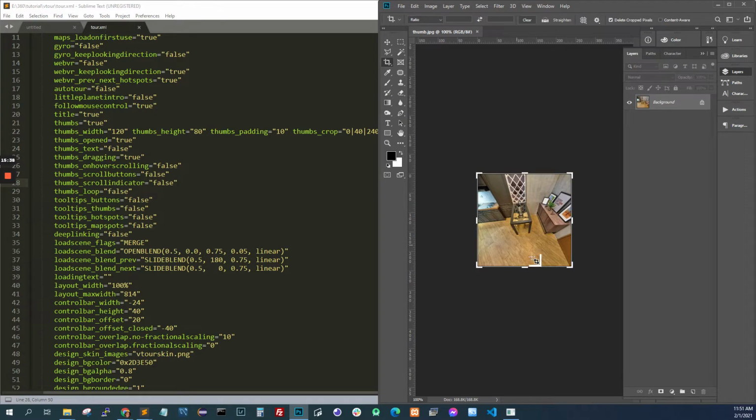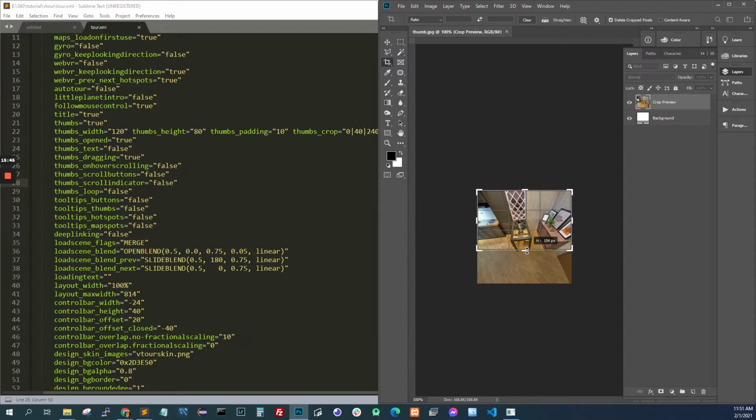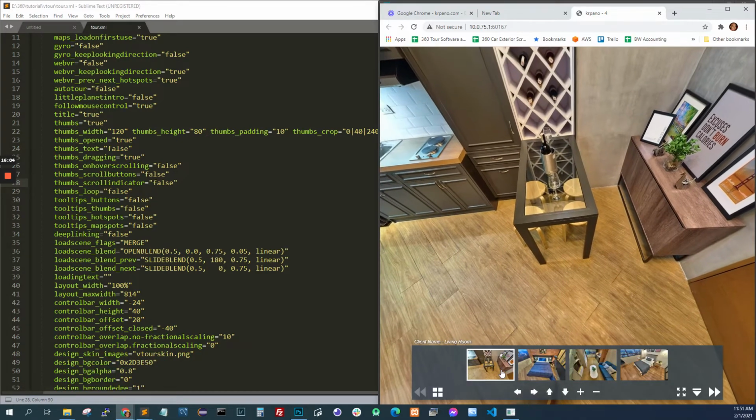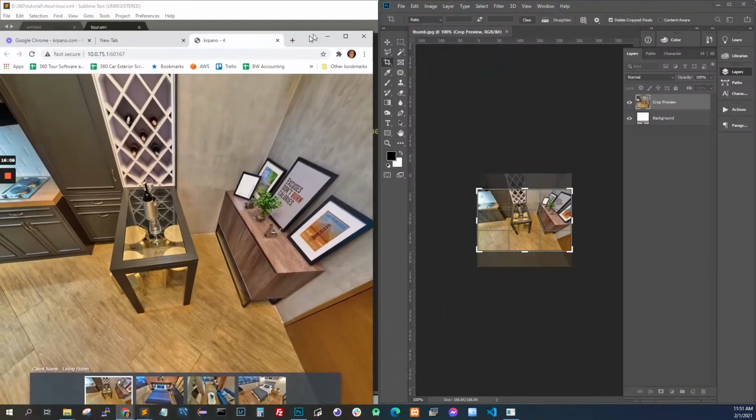If I try to crop it, this is 240 wide and 160 pixels height. But the Y is 40, which means it started somewhere here. That is how the cropping works. So this is the image that should be here, sort of. Is it the same? I think it's the same.